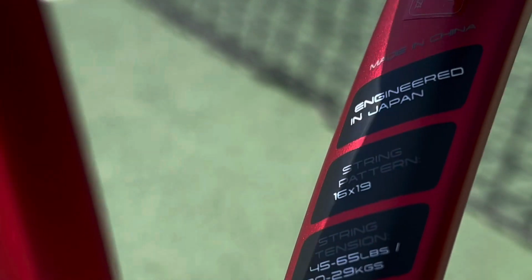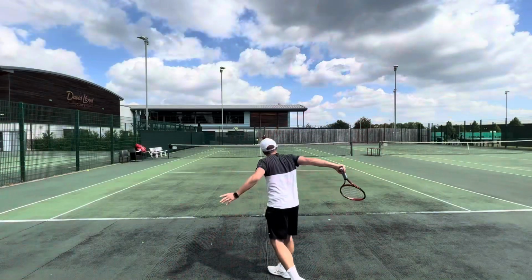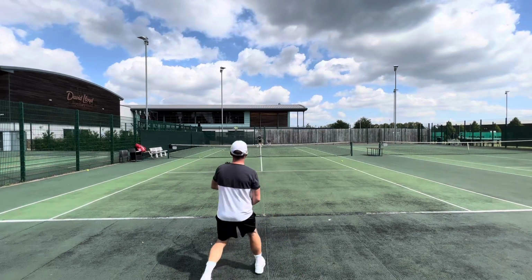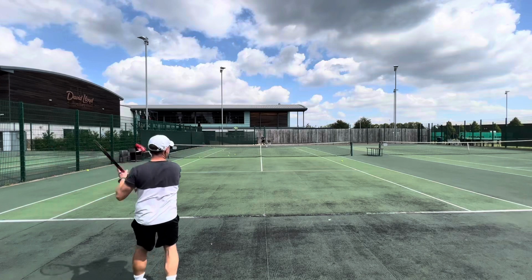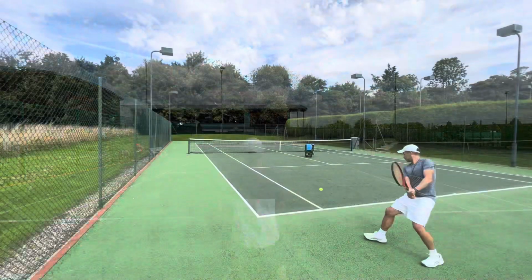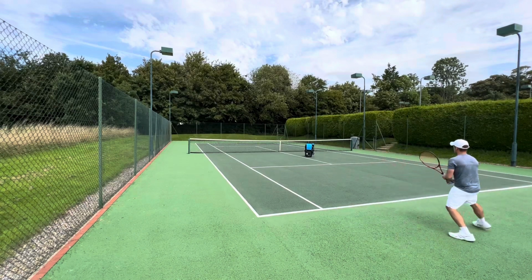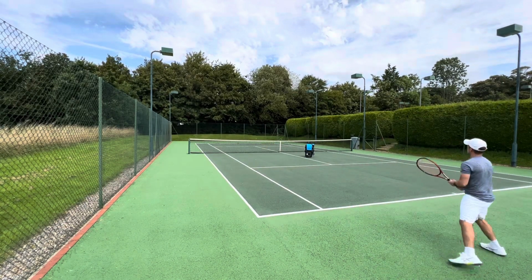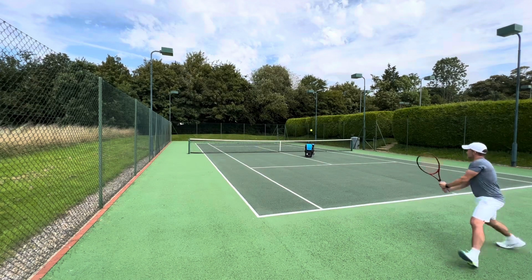First of all, in RA, this is a bit stiffer, 67 unstrung. You have that 23mm beam, and of course you have that 100 square inch head size. Quite different. You'd be tempted with the specs on this to consider it along the lines of your pure drives, even spin orientated rackets like your extremes.